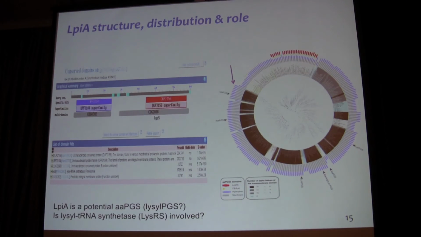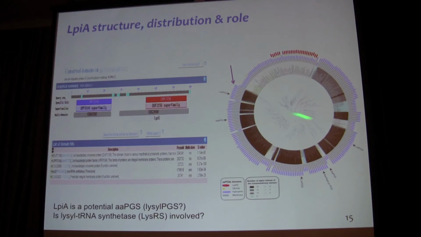So now we can begin to explore a little bit more about what the role of this protein is. So if you have a quick look at the databases and you just do a blast search, what you find immediately is a number of unknown domains, so that's not particularly useful in itself. But embedded in this is a lyase domain, which is potentially involved in the transfer of lysine. If you take this protein and you blast it across into the databases, you come up with a huge number of hits. And what you find is that this particular protein aligns with proteins which are found predominantly in pathogens and in symbionts.